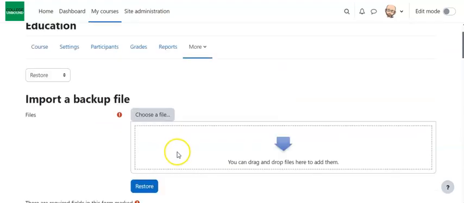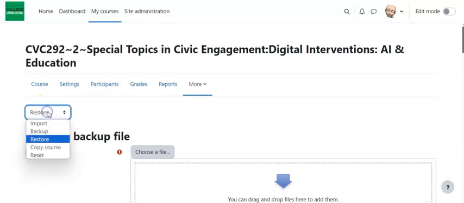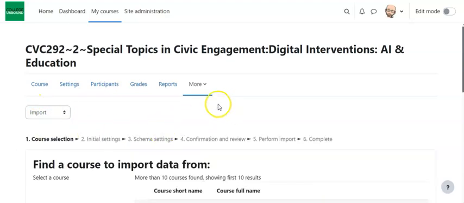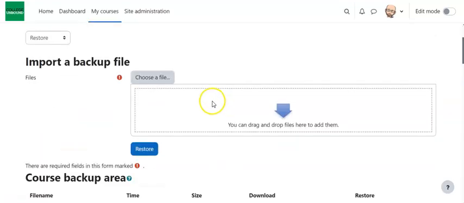I could also import it into here. So if I went to course import, correction, that's a course that already exists. If I went to course restore, then I could choose to put the file here, and then it would actually restore the course that I backed up into this course. Obviously, I wouldn't want to do it with the same course, so it might be a new course, or it might be a course in a different instance of Moodle.